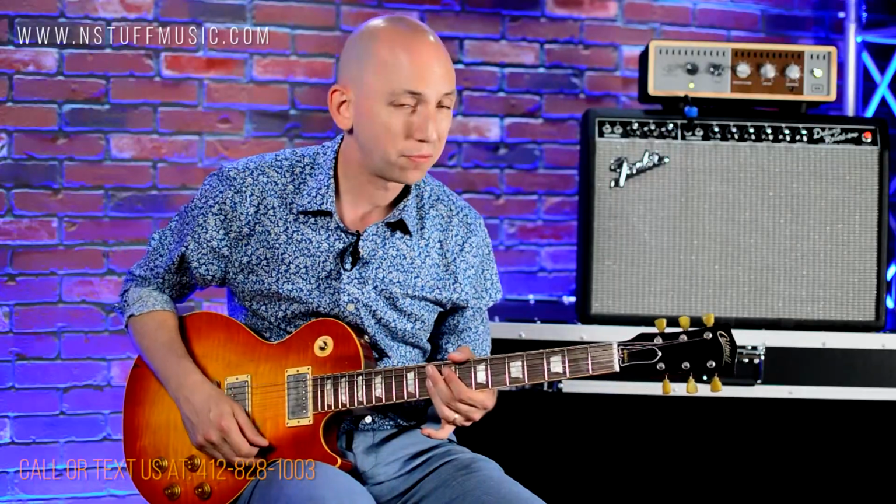Which a lot of guitars like this, if you try to do any kind of R&B or funk, kind of turns into a mud fest because you don't get the snap. This guitar has the snap.